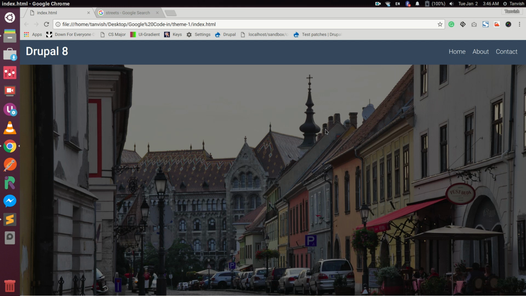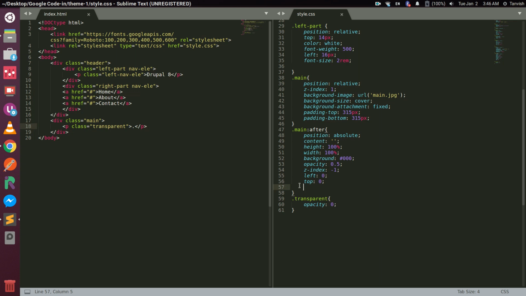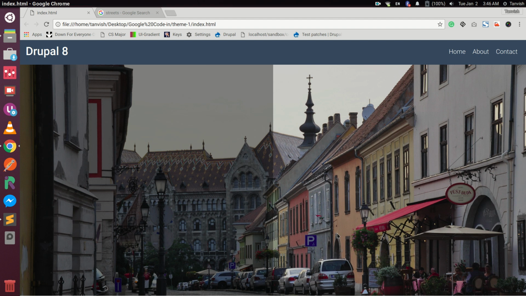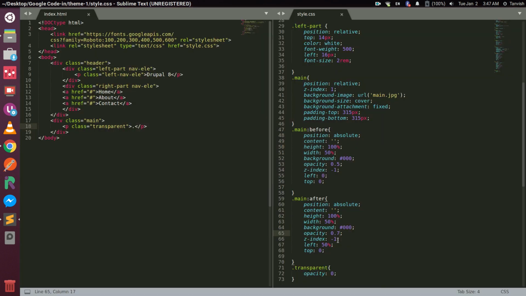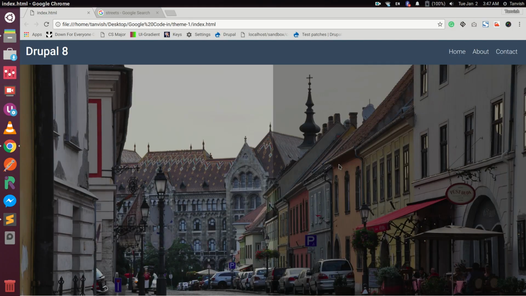Alright, so pretty cool. But not enough for me. So let's change the after class to before pseudo class. Let's give it a 50%. Let's decrease the width from 150%, and let's see how this one looks. Oh, I haven't written anything right now, so this one will look much better now. So I think I'm gonna go with 0.7 over here, and I guess I'll keep it to 0.5 over here and 0.3 over here. Alright.